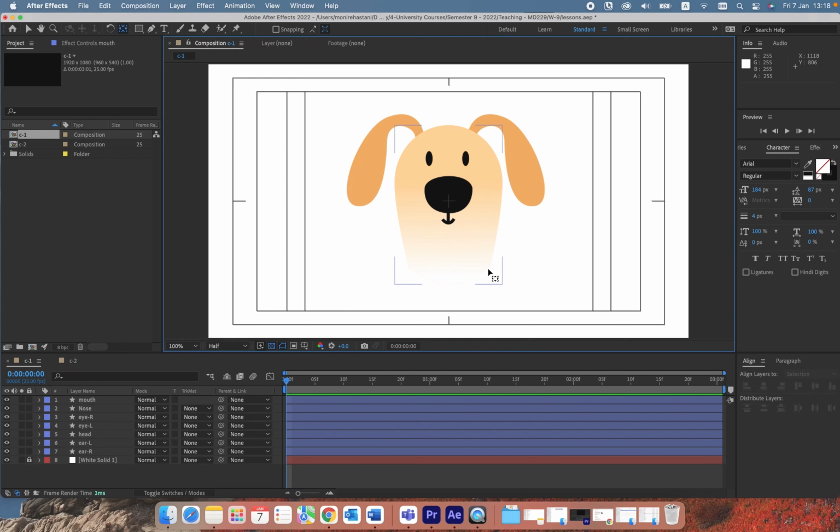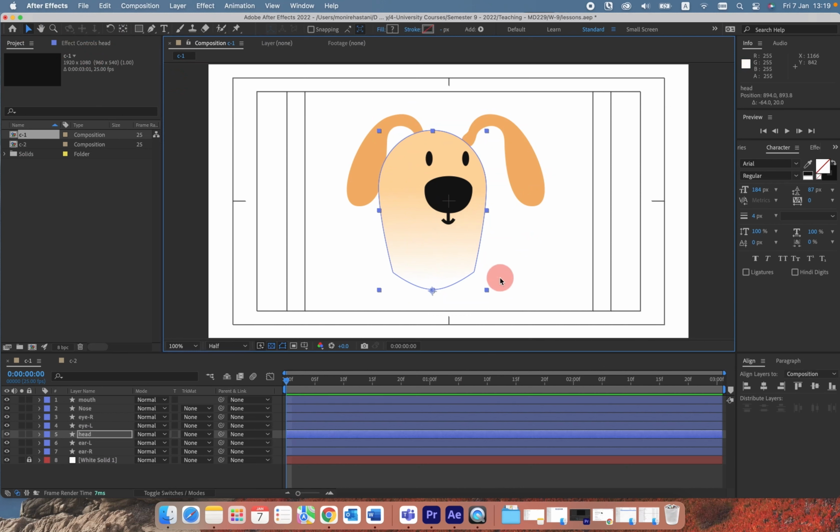After adjusting the anchor point, the next step is to define the rigging of the character. And rigging here means that you are defining the hierarchical set of connected parts. So for example, if I move the head of the dog, naturally everything should move with it. So this is the parent and everything else is a child, or there might be a set of children and parents and then one main parent. Let's do some parenting here.